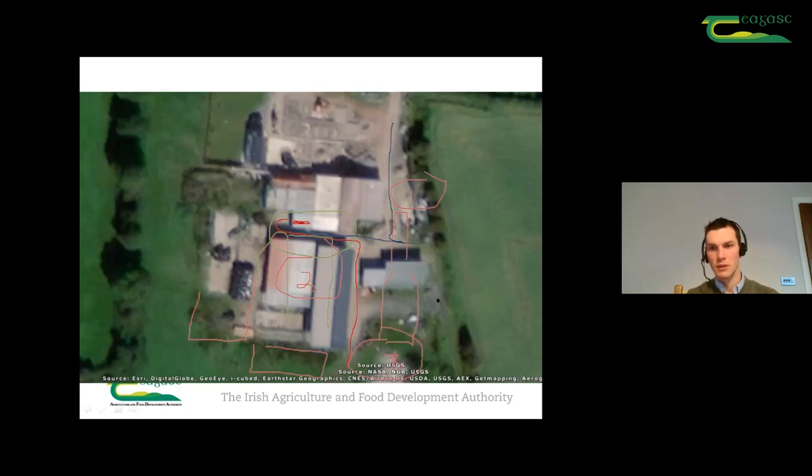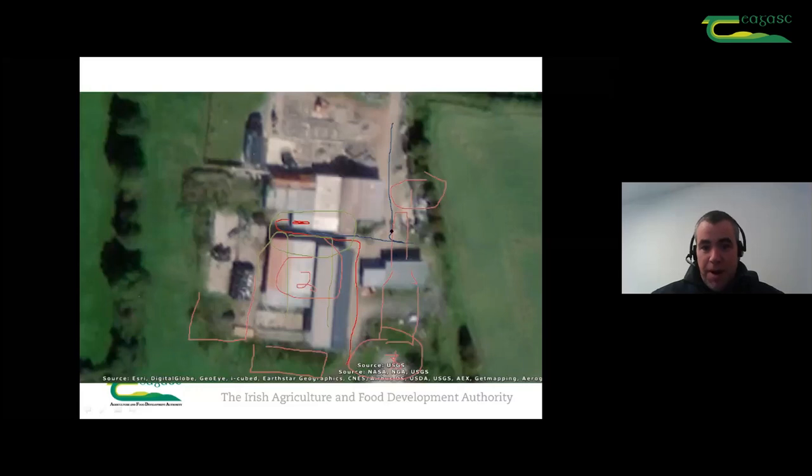So I think that space costs nothing. In that scenario, you have to build a parlor, but the parlor's a parlor anyway, and the whole yard is done the right way. All we've done then is left this space here. That's costing nothing. If I get an opportunity, I have a space. That's where my cubicle shed will go. If I have to do my silage pits, for sure, we'll just extend it in the same pattern. If I have to extend, all you're doing is leaving space. The space costs you nothing.